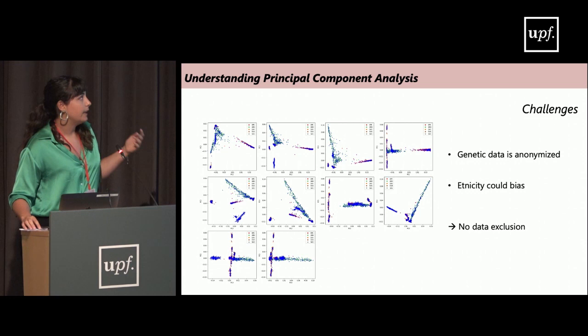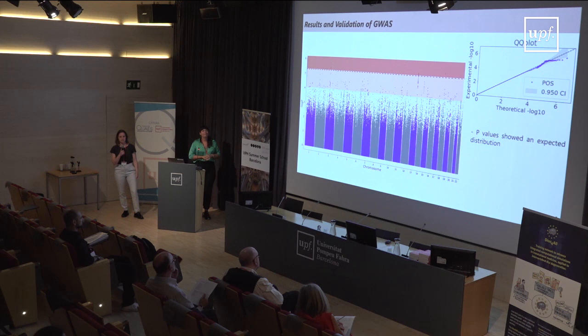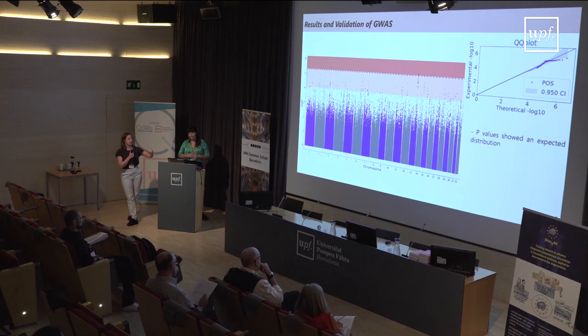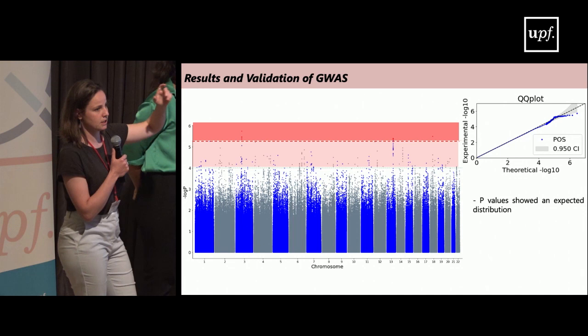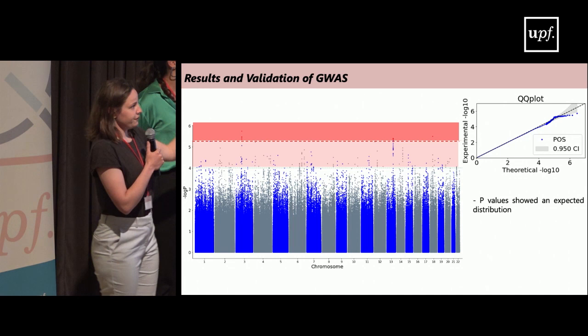Yeah, we ran the GWAS and then made a Manhattan plot, as this is also a standard plot. You see on the x-axis the chromosomes or the different SNPs, and on the y-axis the p-value on a logarithmic scale. You can see, like in the dark red bar, that we have some hits. So those SNPs will be associated with our phenotype, and we have some potential SNPs.